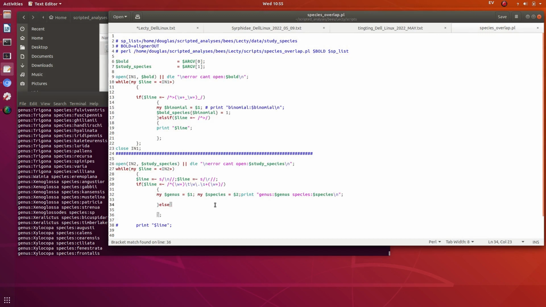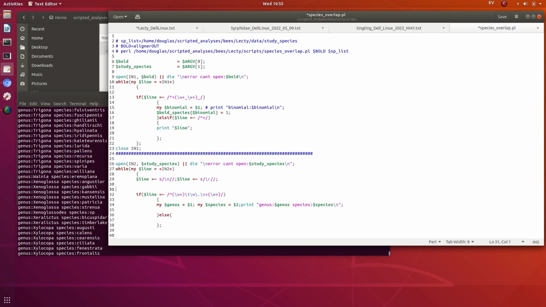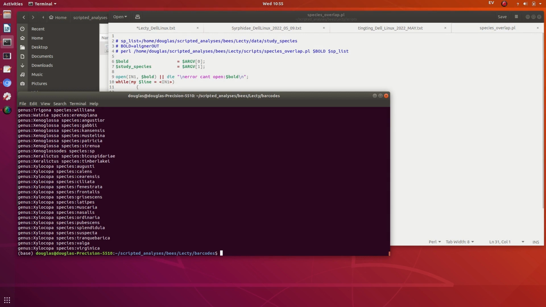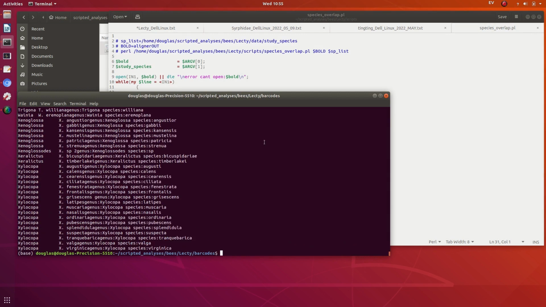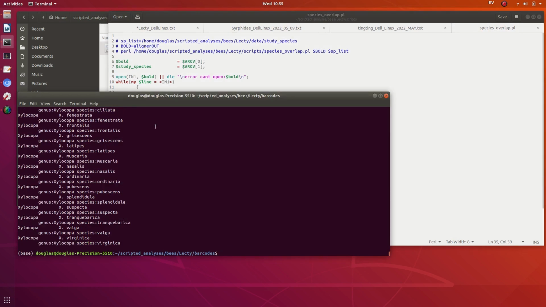Let's just print a line also, see exactly what we're dealing with. Got a new line and that tab. So the line in the file, genus tab, species. Yeah, okay, this looks fine.